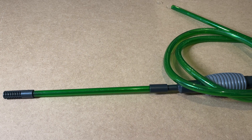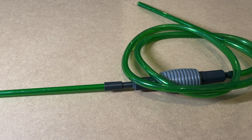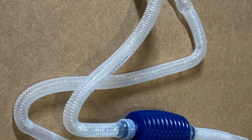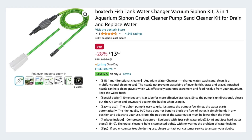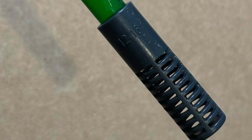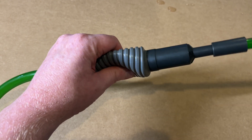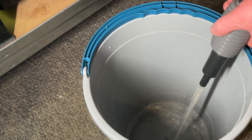Next up we have a decent water siphon and I use mine multiple times per week, be it for water changes, tank cleaning or just water top ups due to evaporation. There are several different price points on the market and I thought they'd all be the same but I couldn't have been more wrong. These days I skip over the cheapest £5 ones — they're just not worth the money, they break very easily. The current siphon I use costs around £18 and in the grand scheme of things that's really not that much considering how often I use it. It comes with a bunch of different accessories but I've only ever used the water diffuser to make sure the water pressure isn't too bad when refilling the tank. One of the main reasons I like it is that it has a hand pump to start the water flow, so there's no risk of getting water in my mouth, which I've seen some other people complain about with other siphons.